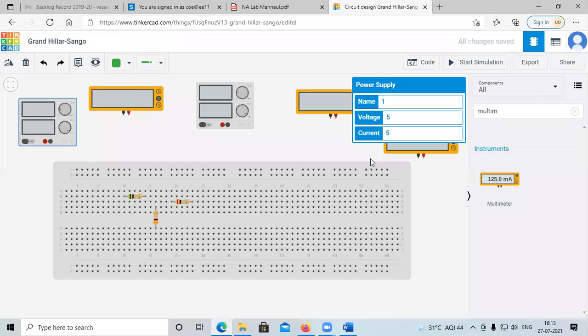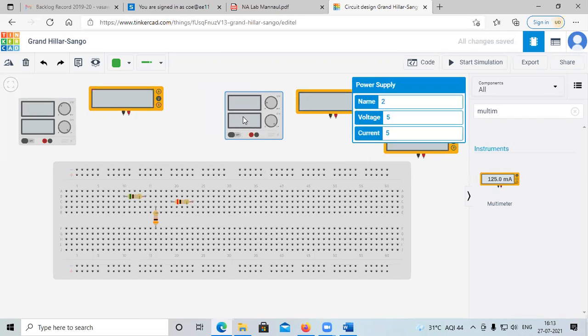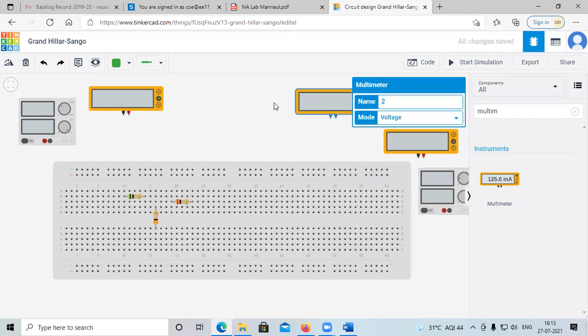These are the 3 resistors. Let us select the supply, that is the voltage. V1 is equal to 10 volt and V2 is equal to 5 volt. Just click on this, and here the voltage is given. So the voltage of the first power supply is 10 volt. Then the other power supply is 5 volt. It already shows 5, so this voltage source is 5 volt.